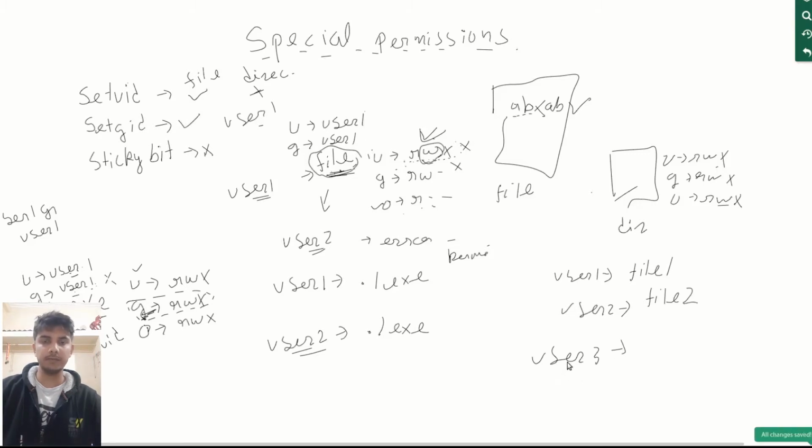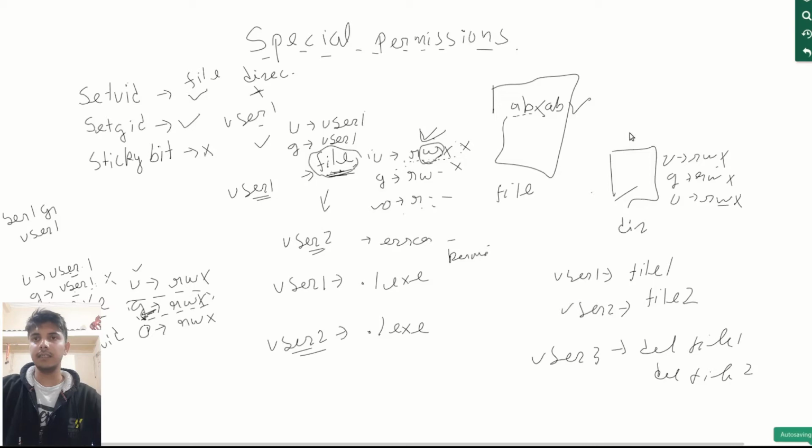Now if you remember my previous video, I told you that on a directory, write permission means that you can create any file and delete any file. So after user3 goes inside that directory, it will be able to delete files owned by some other user. So it will be able to delete file1 and file2, right? But most of the time this is not desired. We need that in a particular directory, only the owner of a file will be able to delete or, let's say, rename that file. So in that case we use the sticky bit. We use the sticky bit for the directory.